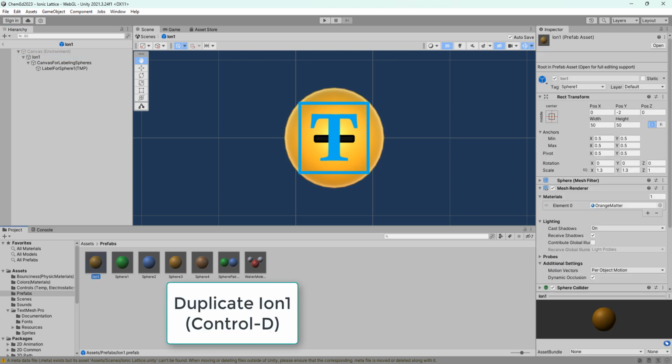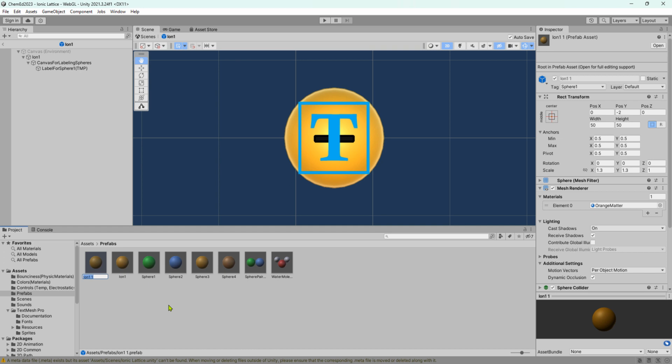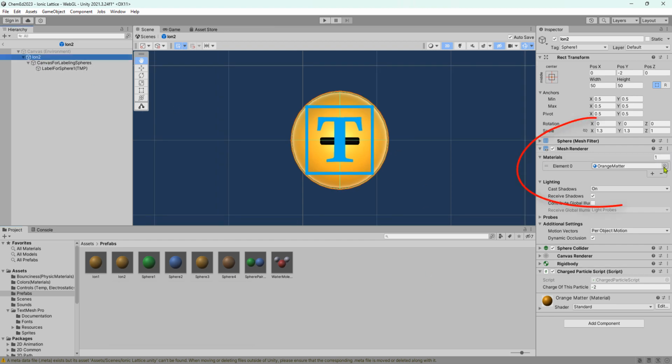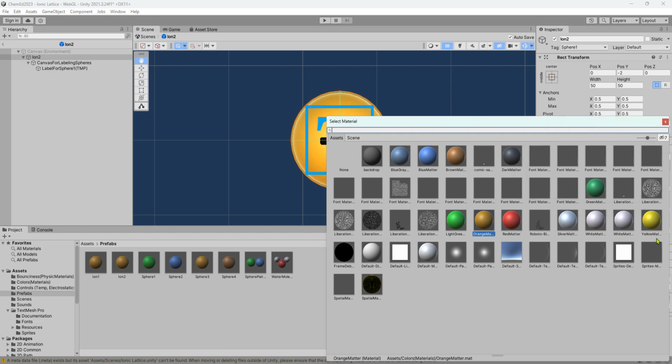Let's duplicate Ion 1. That is Control D. And now call this Ion 2. Double click it, so we're editing the properties of Ion 2. So here I'm changing its color.